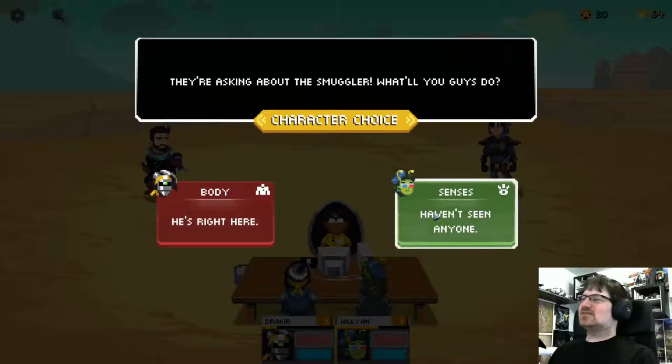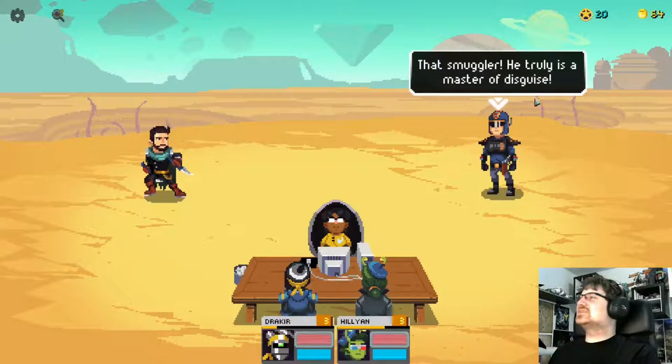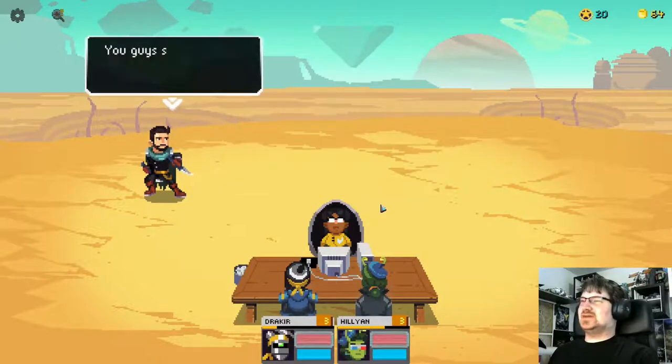Do we rat him out, or do we help him? I suspect we may need him. That smuggler, he truly is a master of disguise. The officer dashes off, looking for the smuggler elsewhere.